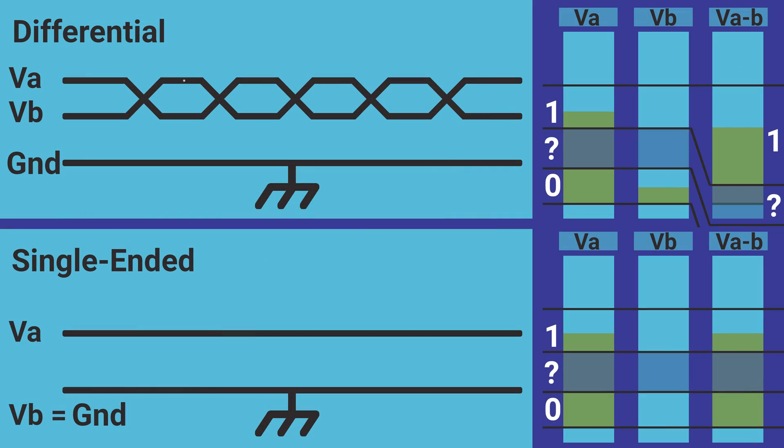Ideally, ground — especially earth ground — would be the same voltage everywhere, but that's quite simply not the case. On a micro scale like a power strip, maybe your ground potential is constant. But on the scale of a factory, stadium, or city? Absolutely not. For a 5 volt signal, maybe you need a few tens of millivolts to interfere, but if we start talking about 1.8 or 3.3 volt signaling, a few millivolts might start to matter. Even without steady state DC offsets, large loads like motors and HVAC systems cycling on and off can cause intermittent voltage transients or leakage currents through ground conductors. This is where a combination of isolation and differential signaling really comes into play.